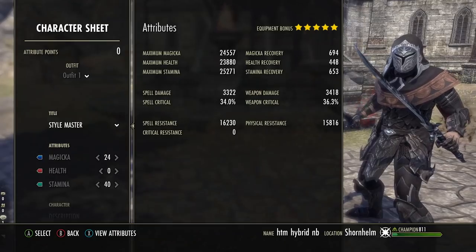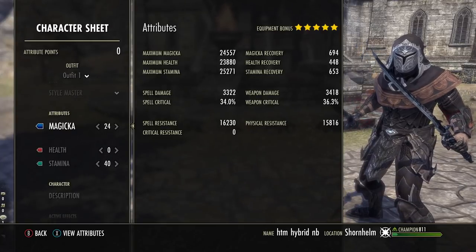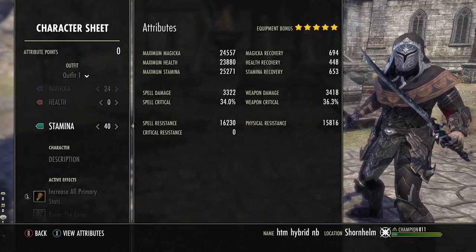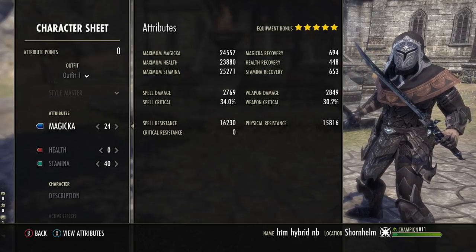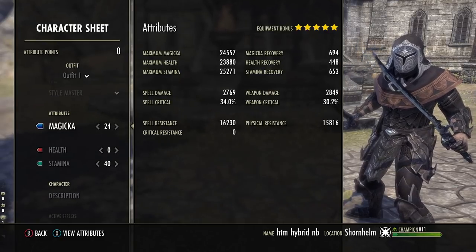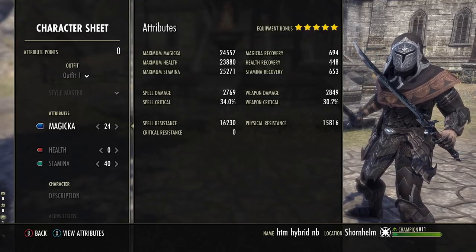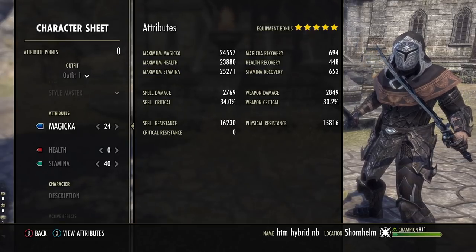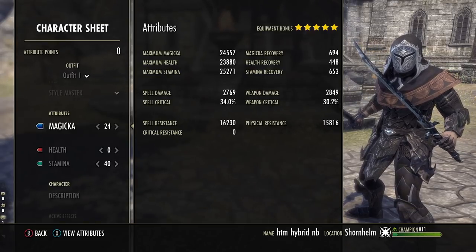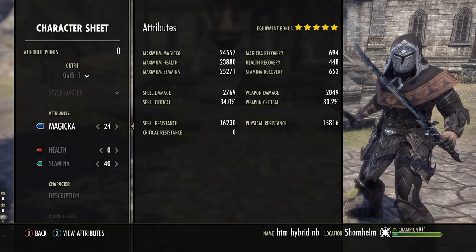So I do have my attributes split. I have less in max magicka, 24 points into magicka, 40 into stamina. The reason for that really is because Nightblades do have a passive that gives them extra magicka. So you don't need quite as many points here to keep the stats similar. Though you do want a little bit extra stamina in my opinion. That's why I have 25,000 max stamina and only 24,000 max magicka. This is because some of our recoveries are gonna scale with the highest resource.